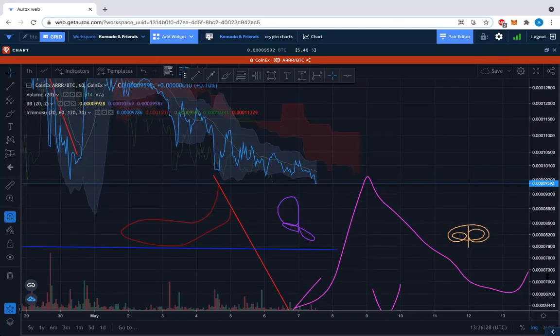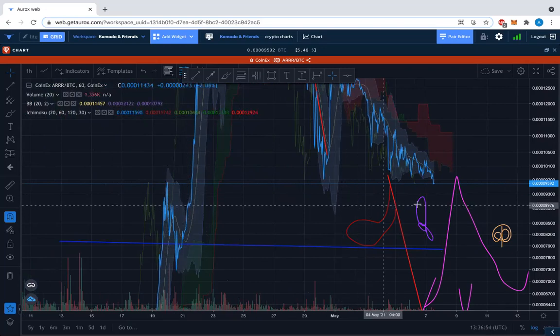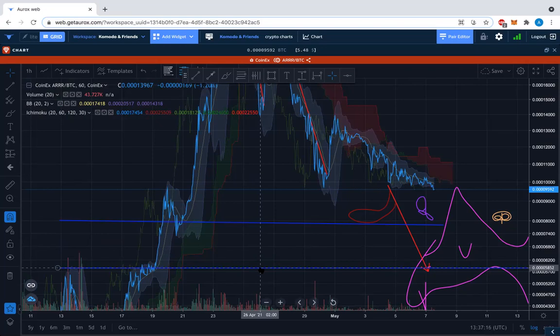And where are some of the levels now? Here, there are the high 7,000 levels, okay, which correlate back here. There's also the high 8,000 levels, which correlate to these resistance zones here, support zone here, and then action back here. So this is also a significant level first. Maybe you want to be more conservative, you would catch it here. If you are less conservative, you would try and catch it down here. And also you would put a nice stop here, because if you go below the 7,000 level, then you probably want to get out until you're down to at least the 5s and 6s, because you're going to spend time down here.